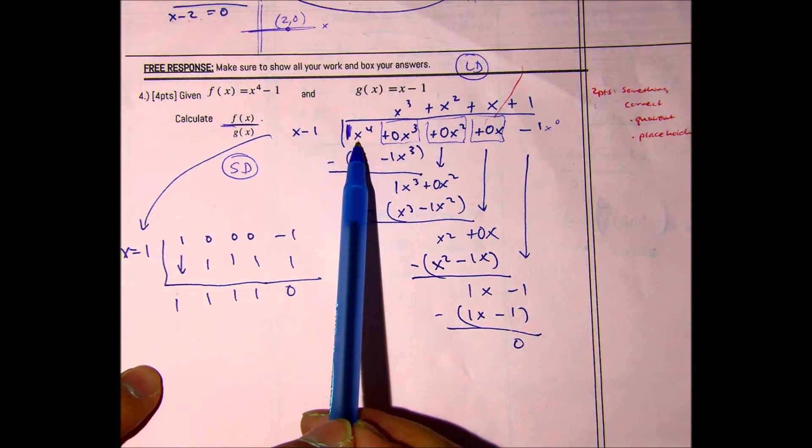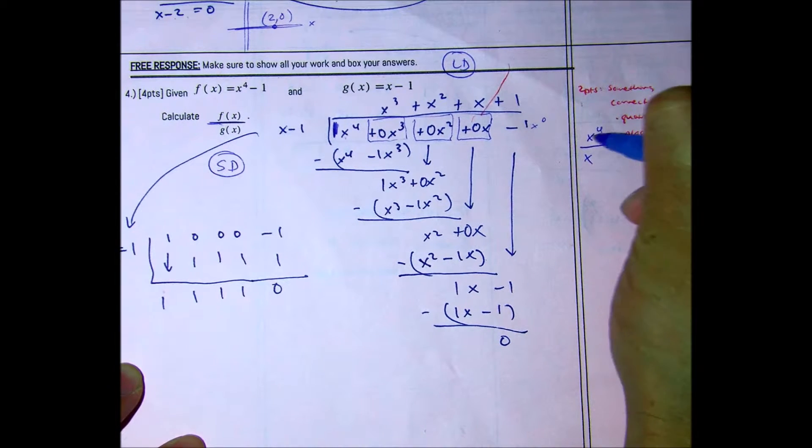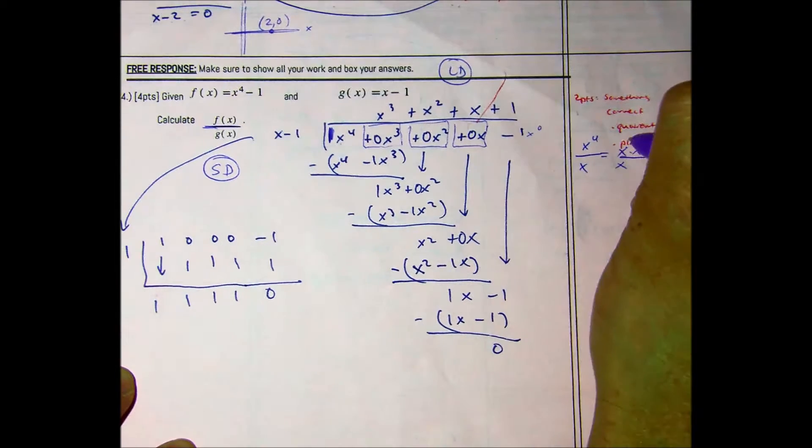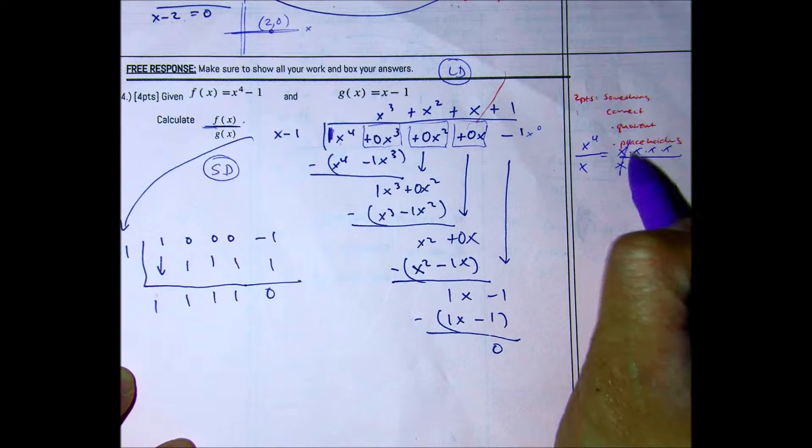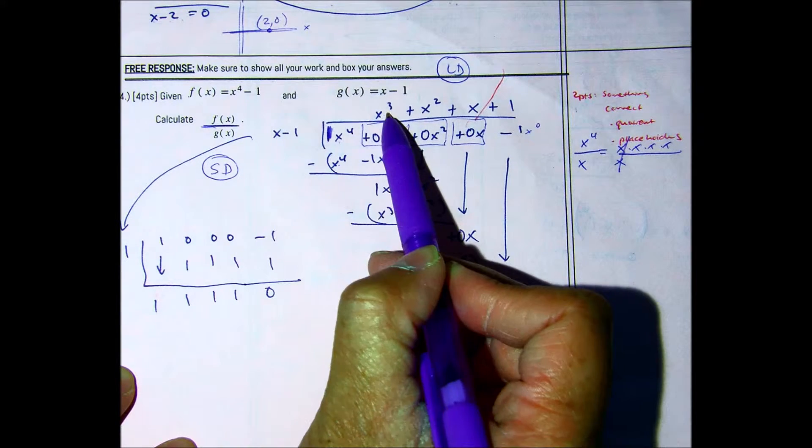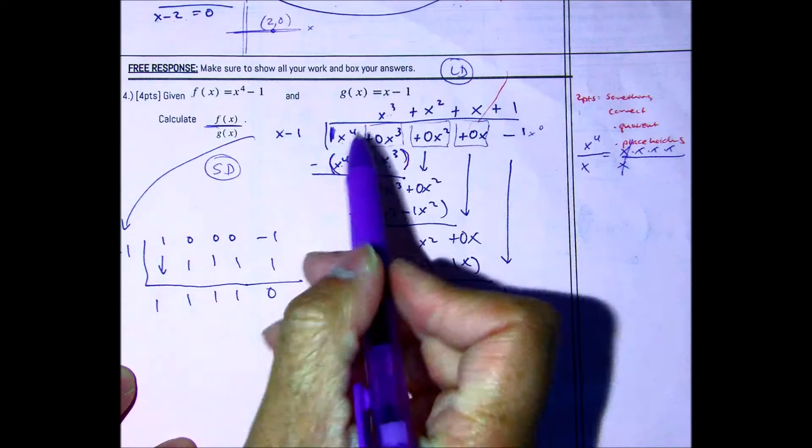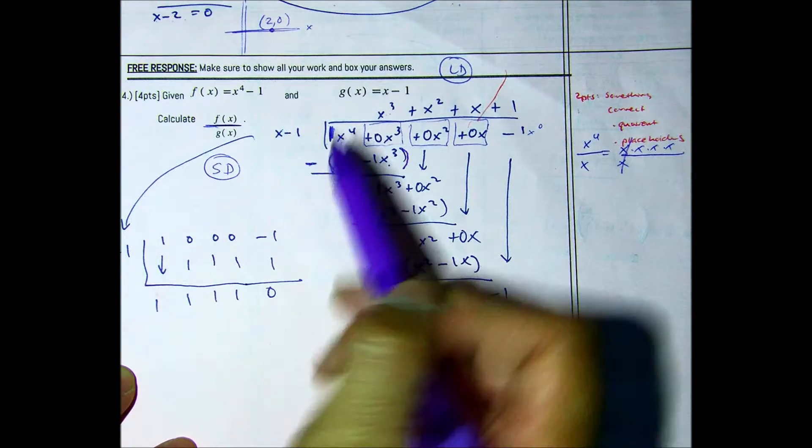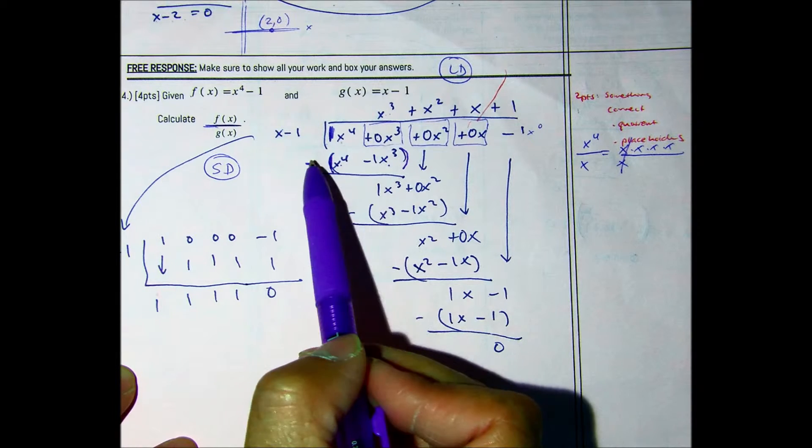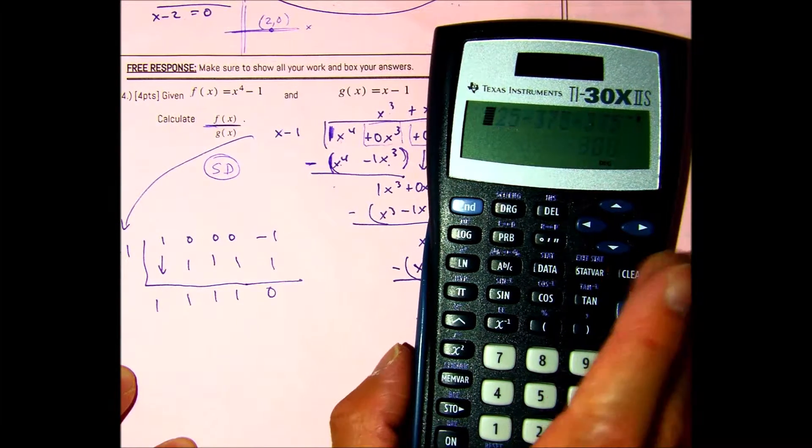Remember, you're thinking about how many times x goes into x to the 4th. Remember, if you have to do a side problem, then do it. x to the 4th is 4x's, and then divided by x. And you're just thinking about, well, if I cross these off, they cancel equals 1, you're left with x cubed. So that's why I put an x cubed here. Here, I'm going to multiply. x cubed times x is x to the 4th, and don't forget, x cubed times negative 1 is negative 1x cubed. Don't forget, you are subtracting. So I have 1 minus, there is a 1 here if there's no number. That would give me a 0, so I don't have to write 0. 0 minus negative 1. So I noticed throughout that if students weren't getting correct, they're struggling with the integers. That just basically means positive and negatives, and don't have any shame using your calculator. Some of you guys really generally struggled with it.